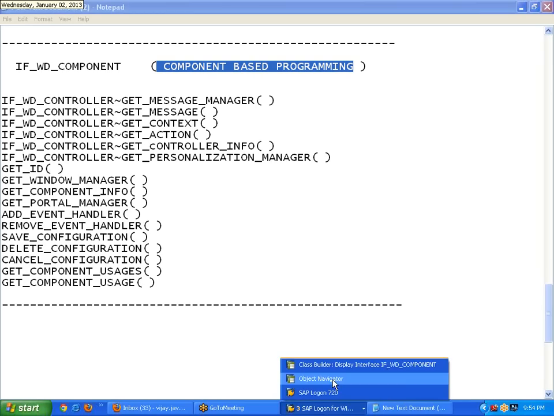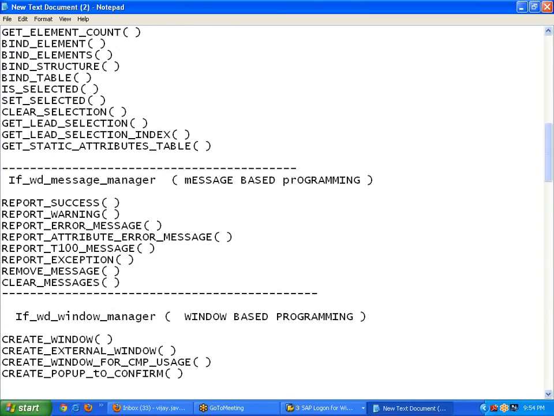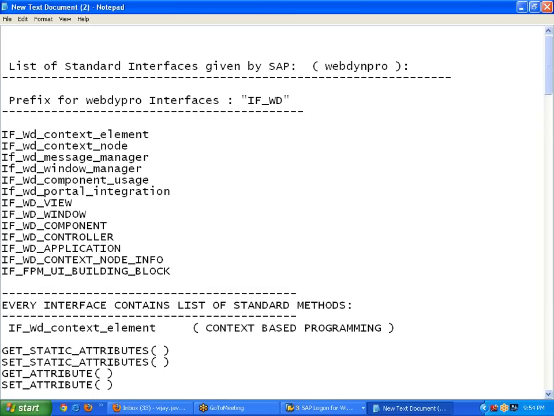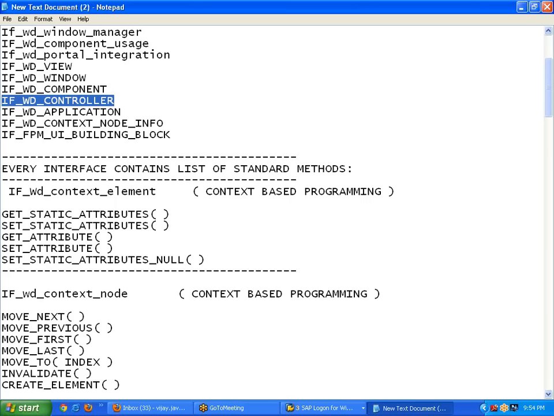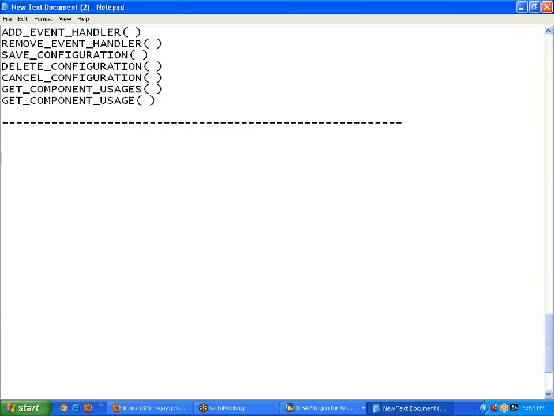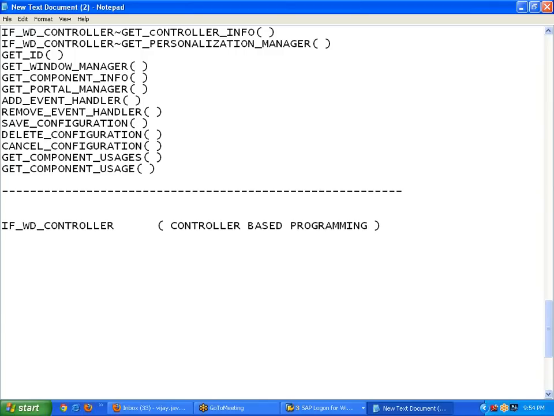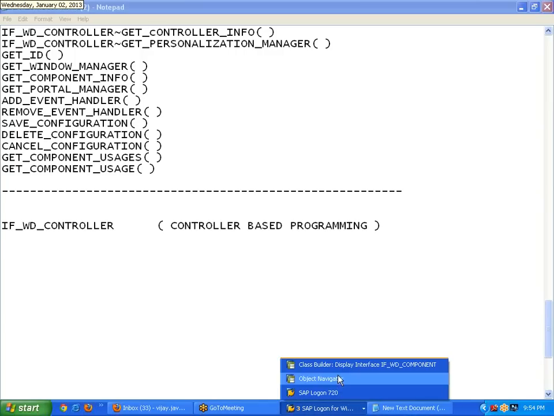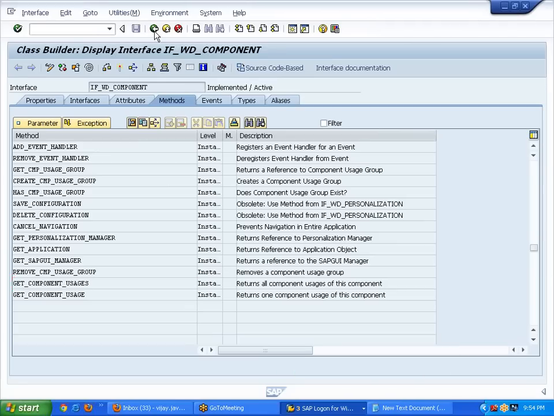And moreover, there is one more interface, IFWD controller. That's another interface, so let me write those list of methods. This is very simple, it's like controller-based programming. So let me open in SE24.